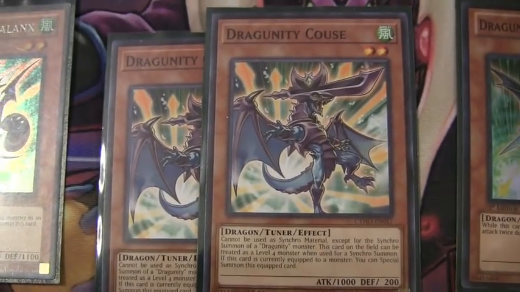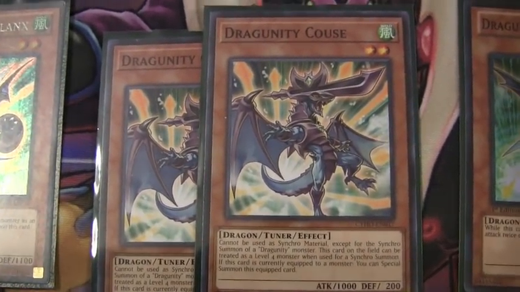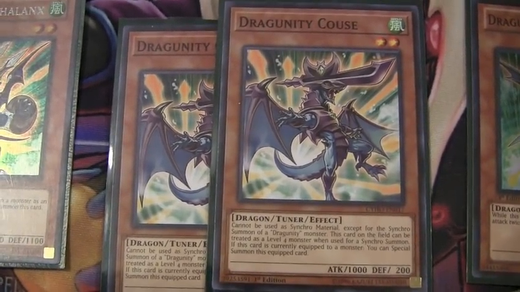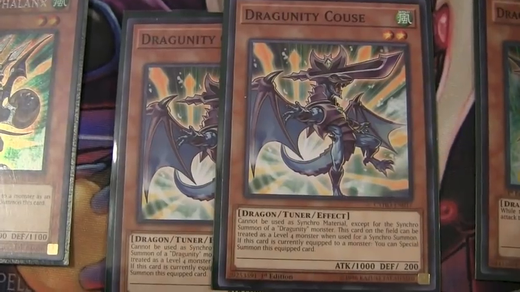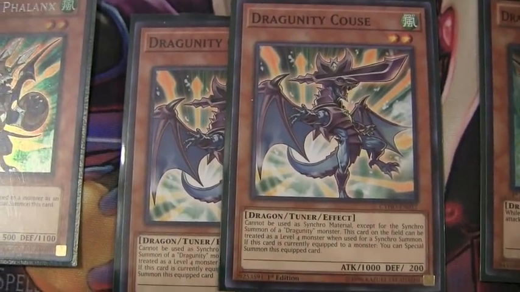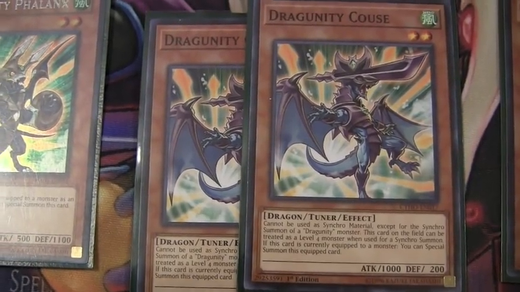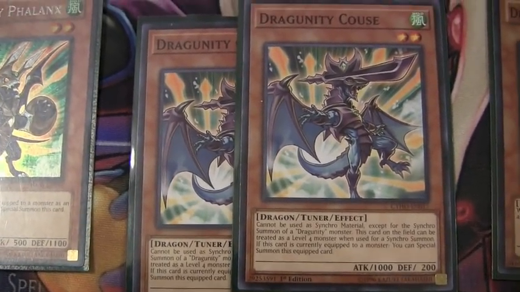Next, we run 2 of the Dragunity Corsesca. This is definitely a key portion to getting to your new Synchro. We really run 2 because it's kind of dead in the hand in comparison to a lot of other cards. We would like to search for it with our Senatus, so we only run 2. All around, it's not that bad. You could bump it up to 3 or you can drop it down to 1, your choice.